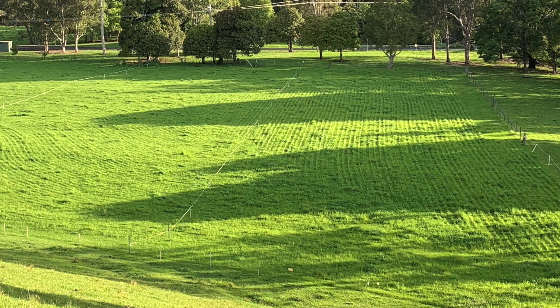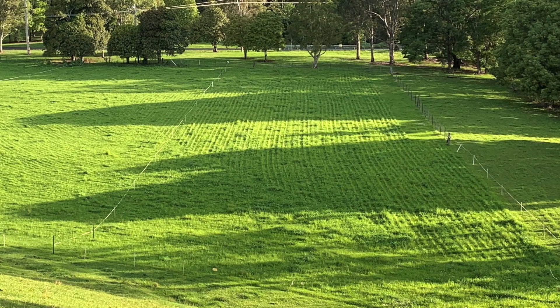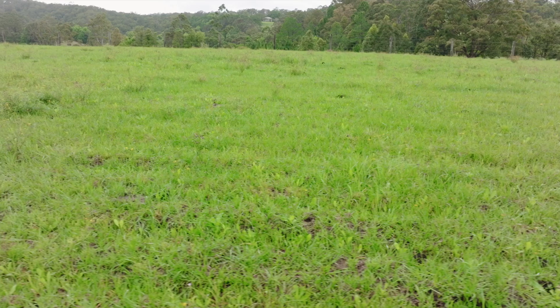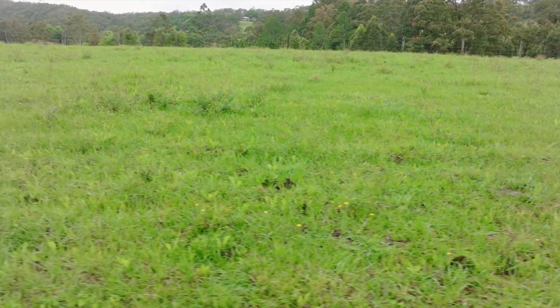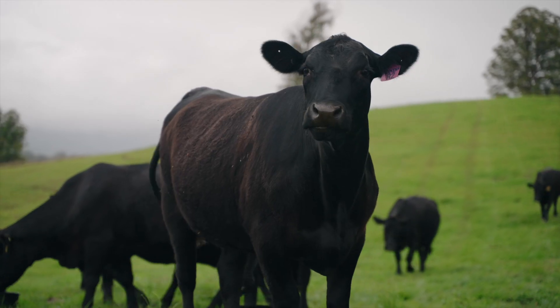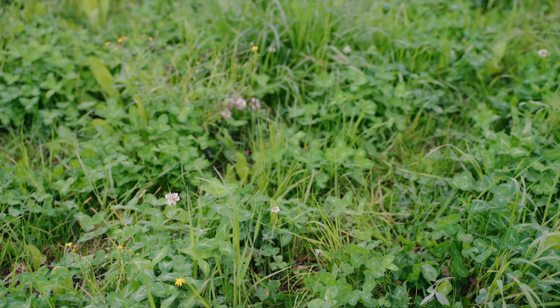Another aspect we found to be really important was rotational grazing. By setting up paddocks and breaking them into smaller paddocks using low-cost fencing really made a difference. We weren't sure about how long we needed to wait — you have to wait about six to eight weeks before you can allow the cattle to go on after sowing the seeds. So you do need to have sacrificial paddocks or be prepared to hand feed. When you first put the cattle on, it's best just to put them on for a really light graze so they can tip the plants and not overgraze, and make that a quick rotation.